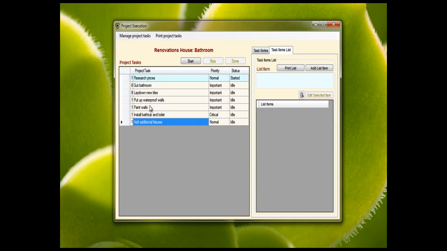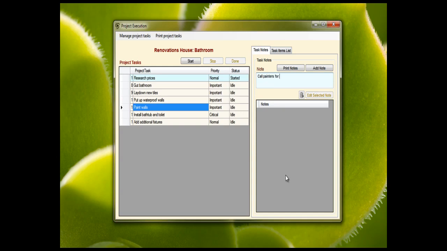In the meantime, say I decide I don't want to paint the walls myself. The smell of the paint makes me nauseous and I just can't be anywhere around it. So I'll end up adding a note there to call painters for quotes. And I might do something like, Mr. Painter's fee is $50 an hour.